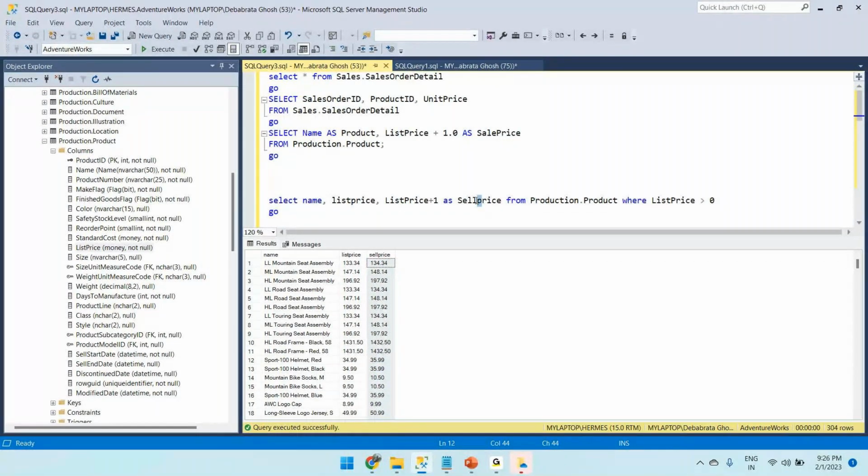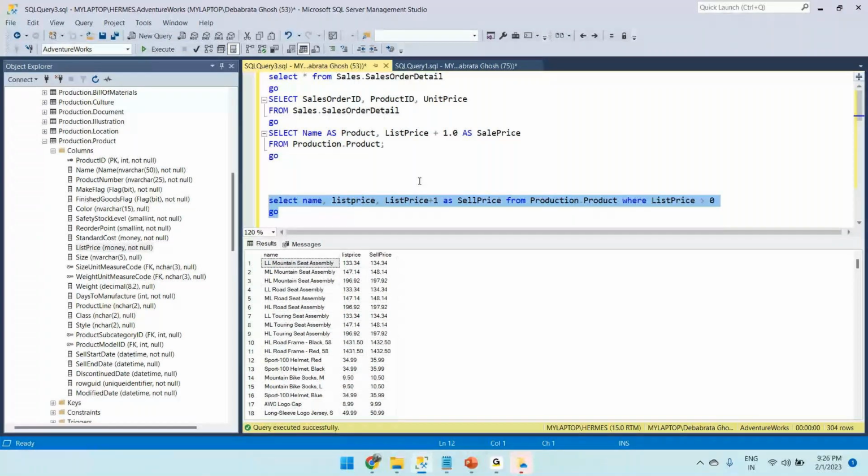My screen froze. Is it? Yeah, now it's back. Was my screen frozen? No, sir. I think we are facing a server problem or internet problem. No, I can see it now. Okay, now it's fine from my side. All right.